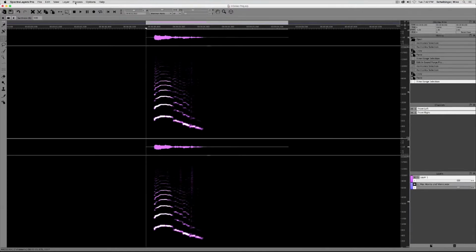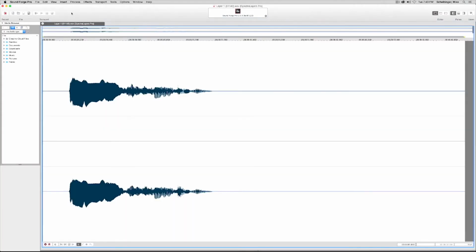The next step is to go to the Process menu and choose Edit in SoundForge Pro. SoundForge Pro Mac will open and display our saxophone riff, which sounds like this.